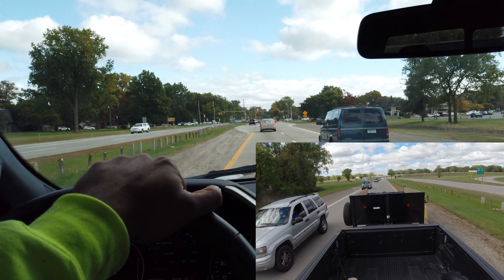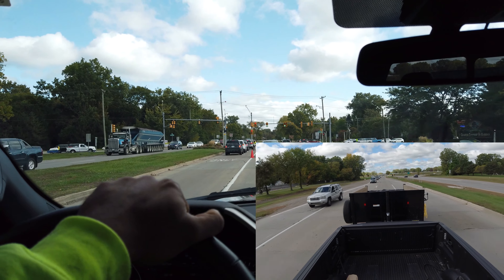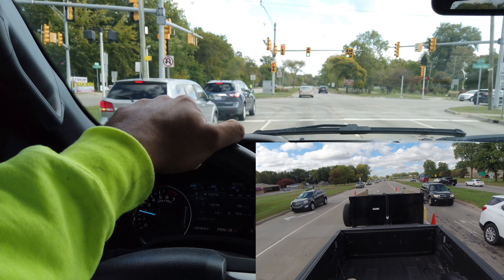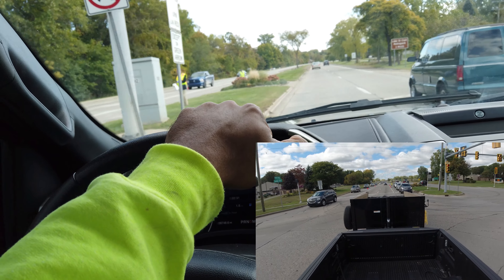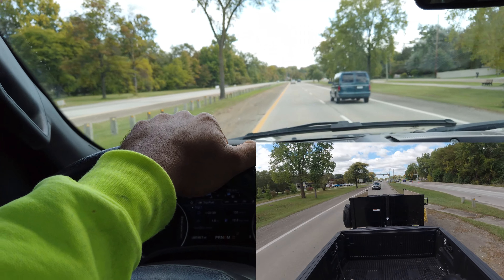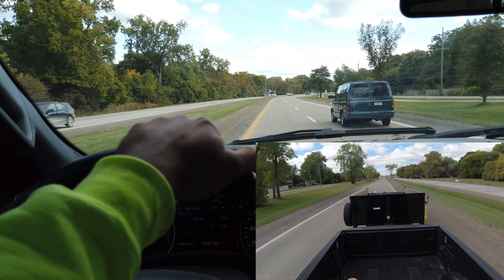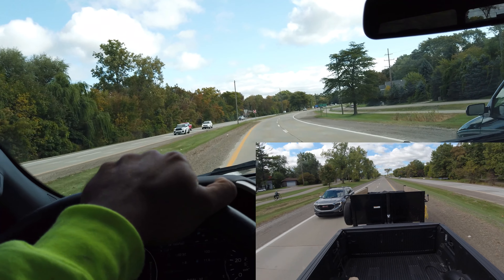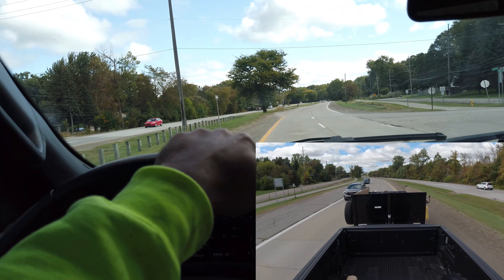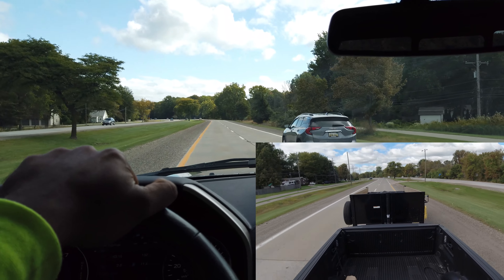I've done the math on how much weight we're pulling. The gross combined weight of the trailer and truck right now is 17,320. The GCWR of this F-150 truck and trailer is 18,000 pounds, so we're just within the gross combined weight rating with a few hundred pounds to spare. I did the math with this truck weighing 5,400 pounds — that means this trailer alone weighs about 11,800 pounds. So we're towing at least 11,800 to 11,900 pounds, give or take 100 pounds. I ordered two yards but they gave me more like four yards — it works out good for this towing video.